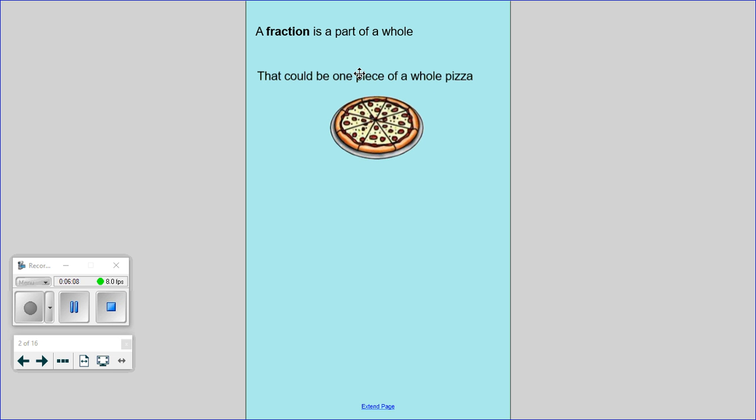Cut that circle in half. And now we're going to cut it in half again sideways. So now we have 4 slices. Double check that your slices are even. Fractions are not unfair. They should be fair. Now I want you to color in 1 slice of your pizza, just one slice. You just drew a fraction.